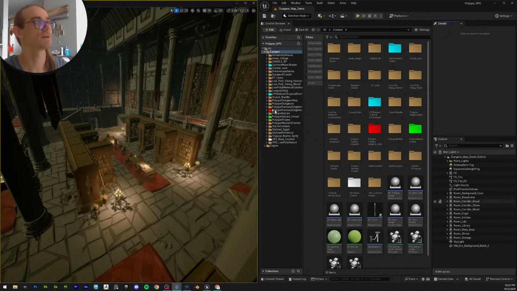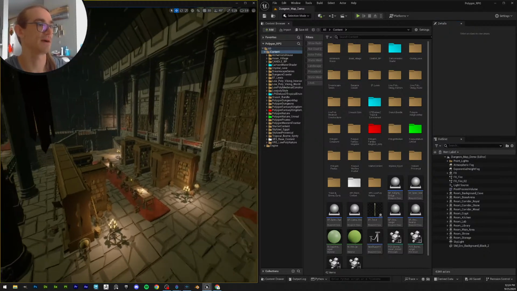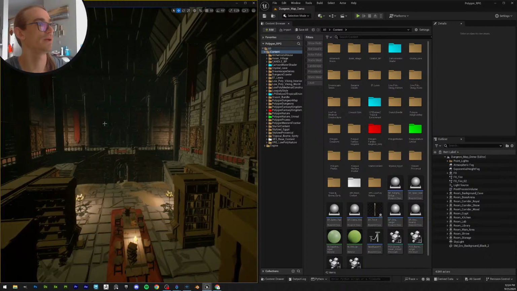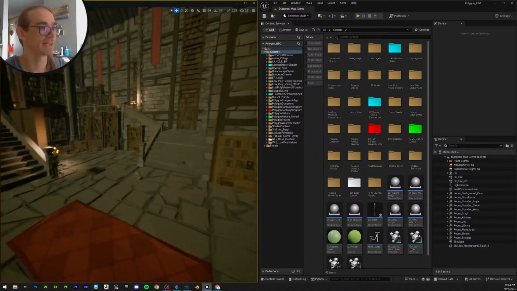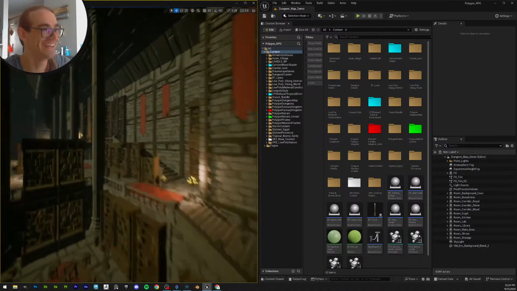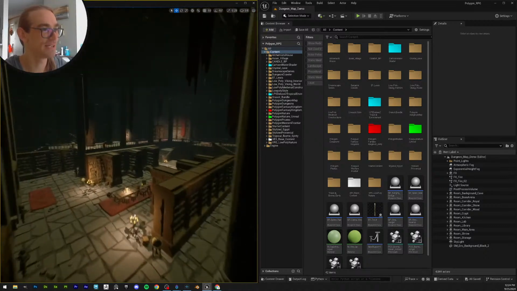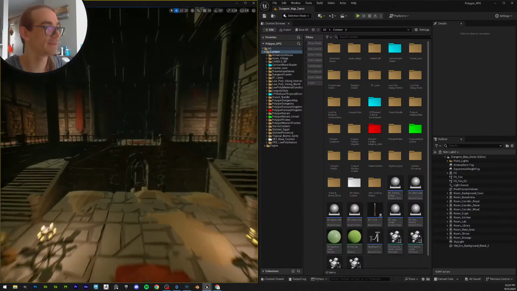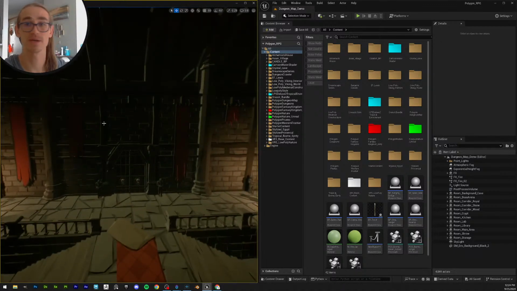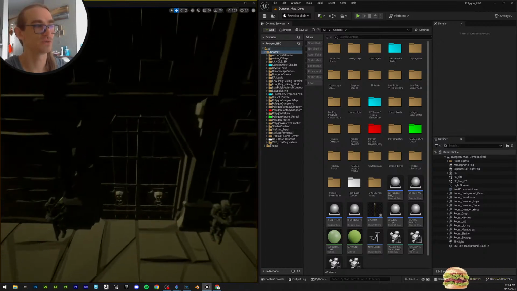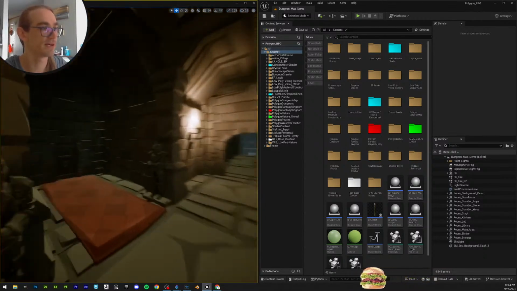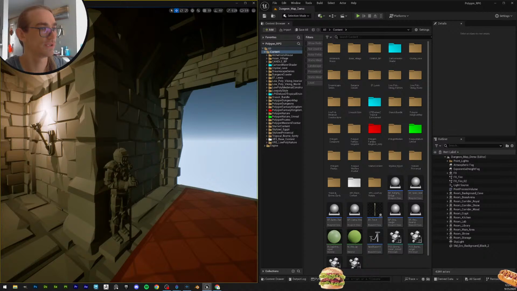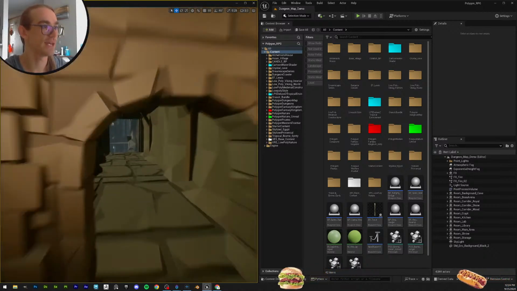All right, so what are we going to do today? Today we are trying to figure out this asset pack. My client actually got new asset packs for me to work with, so everything worked out super great. But this one is an asset pack for Unreal 4.25, which did not work properly on Unreal 5.4.4, so I need to fix it.